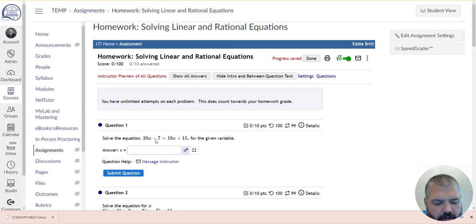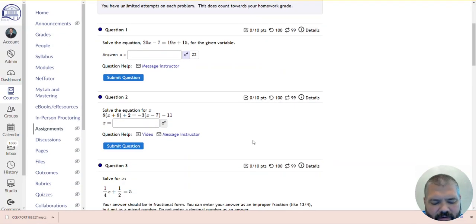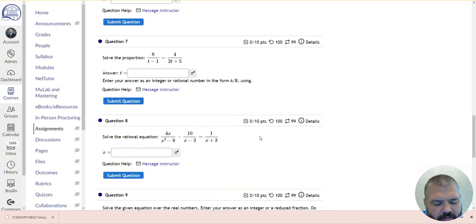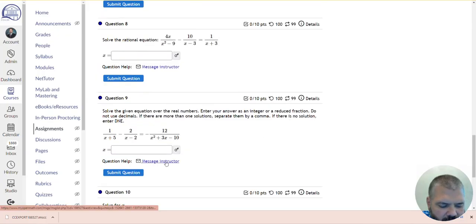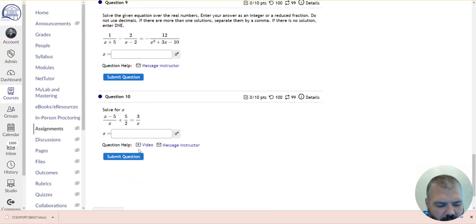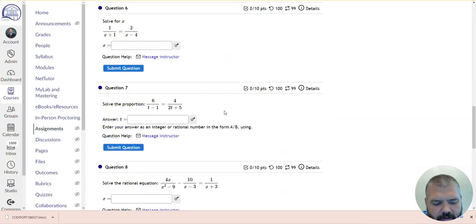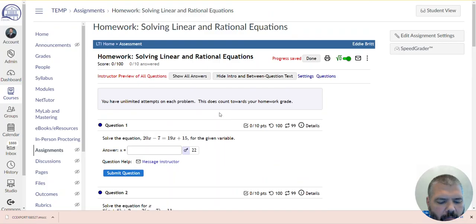That'll give you solutions. Now this is going to generate some new problems if they get it wrong and they want to work another problem. But one thing our students did like, even though it's not, I guess, aesthetically pleasing, it all does come up at once, and the students like that. They can send you an email or a message on any problem. Again, some of these have videos, some don't. That's something we're working on. You could show all answers, I guess, if you wanted to.